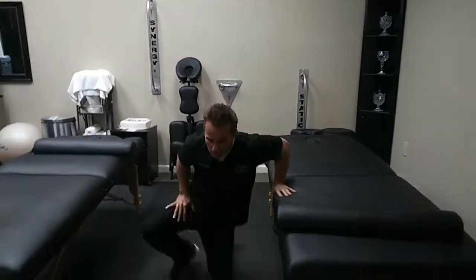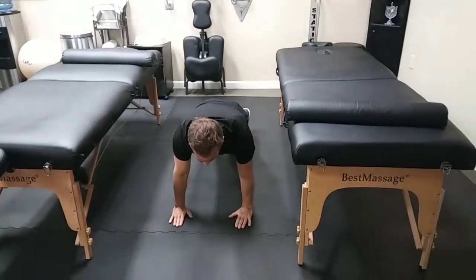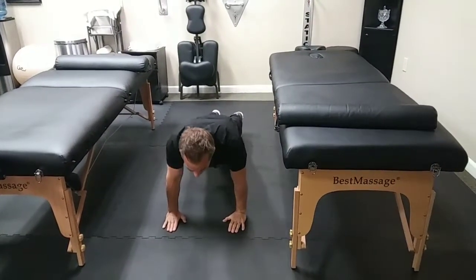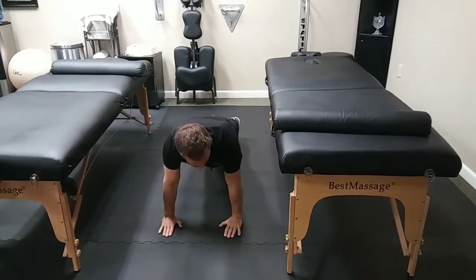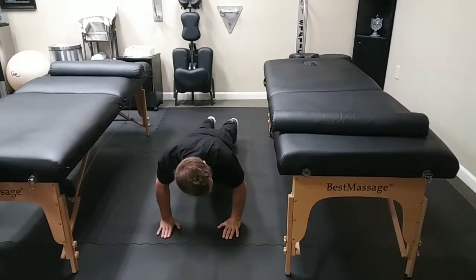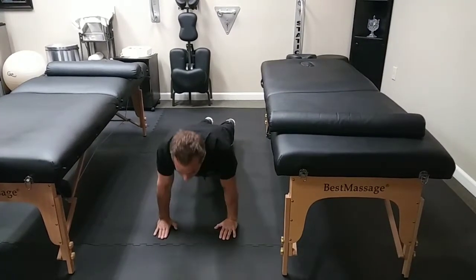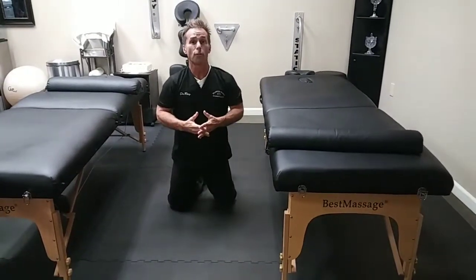So we're going to find ourselves in the push-up position, elbows down, and instead of bending the elbows like so, the elbows are neutral, and we're coming down and up. This is called the push-up plus. Down and up. We're going to repeat this 10 times. Down and up. Again, those are the 5 best exercises for winged scapula.